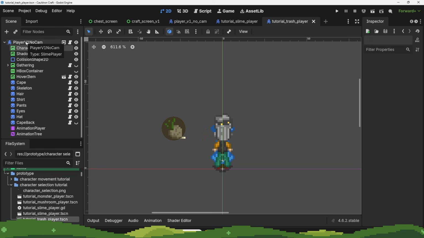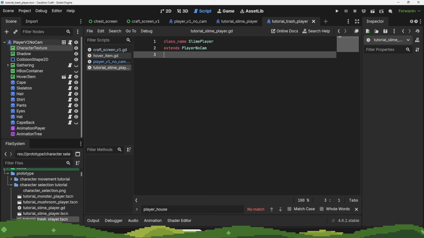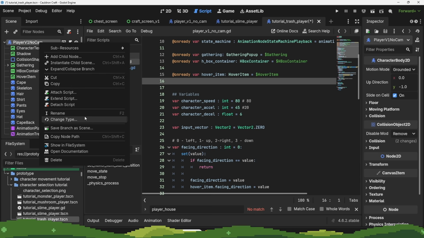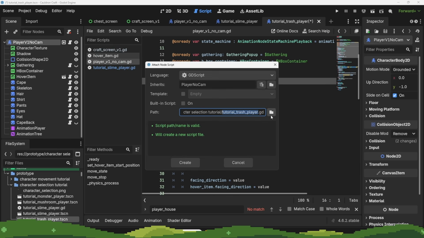And the only thing I'm gonna check now is making sure that these classes are what I want them to be. And I can already see that it's not. We're looking at this player v1 right now, and it's looking like this is the slime player, but it should be something else. So we're just gonna go back over and throw the player v1 nocam back in, which will overwrite the script. And then I'm gonna right click and extend the script. This looks good to me.